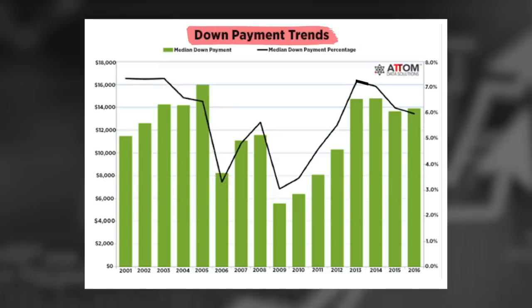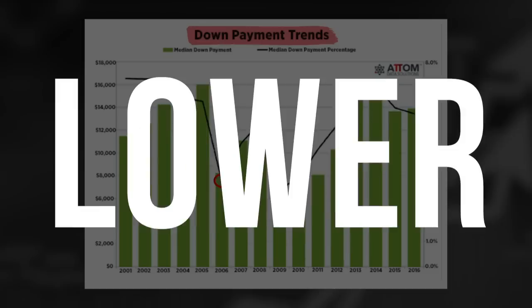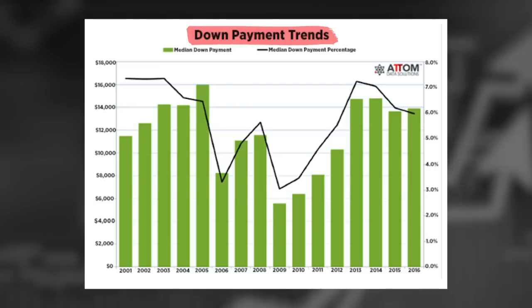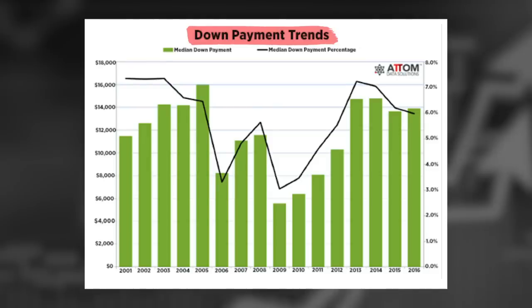From 2013 to 2016, where this chart ends, the required down payment has gotten lower — it's gone from 7% to 6%. And I would assume the down payment is even lower today in 2020. The main takeaway from this chart is that the down payment required running up to the bubble in 2006 was between 7% and 4% — way lower than the 20% that had been required historically. Many people think we're not in a housing bubble now because lending standards are so much more strict. But the data doesn't back up the narrative when we can see the down payment required today is still around 6% — the average of what caused the housing bubble in 2006.